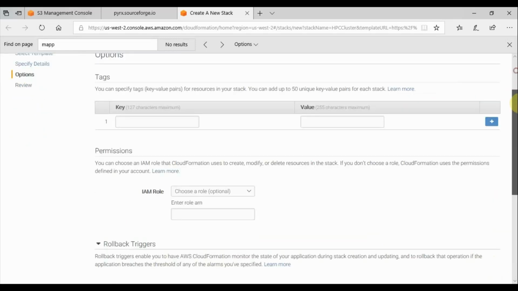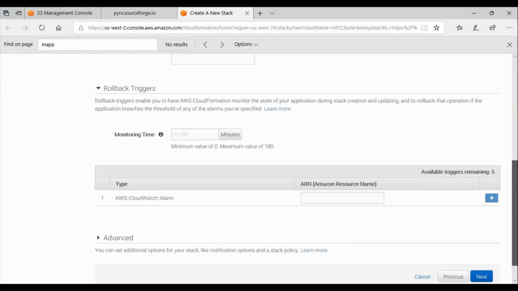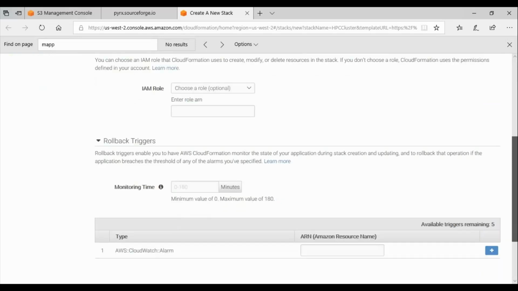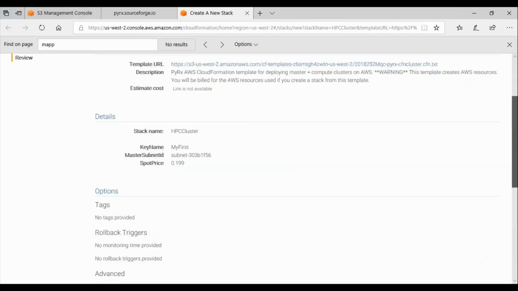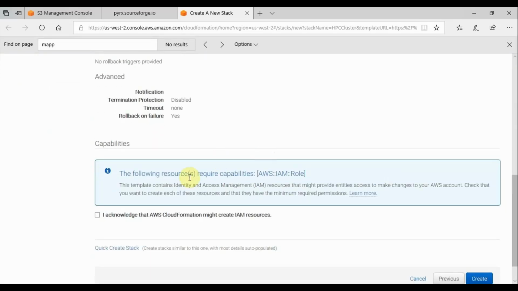So this is, I think, the last page where you can leave everything blank and go to the next page here. And this is the last page, and it will warn that you need to acknowledge that AWS CloudFormation might create IAM instances, basically that you agree for the charges that you incur when you run this CloudFormation HPC cluster.